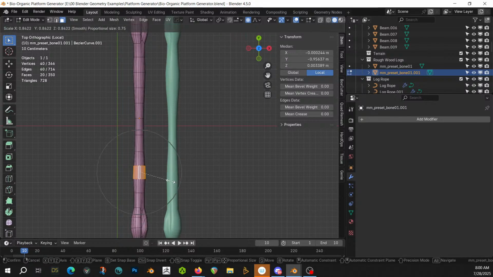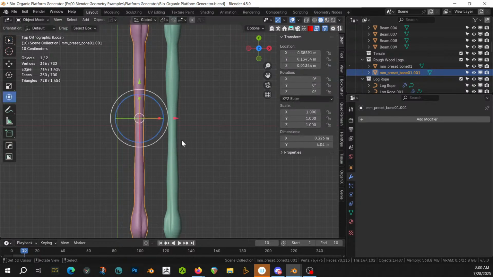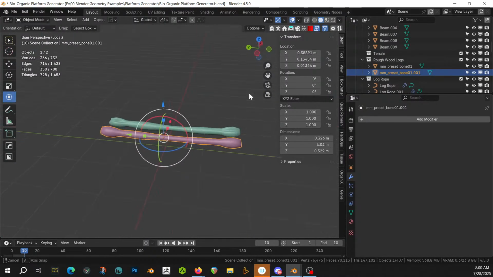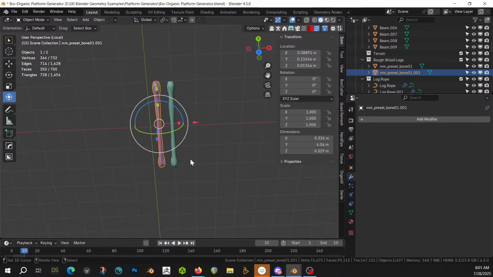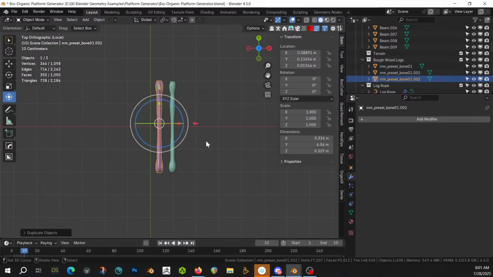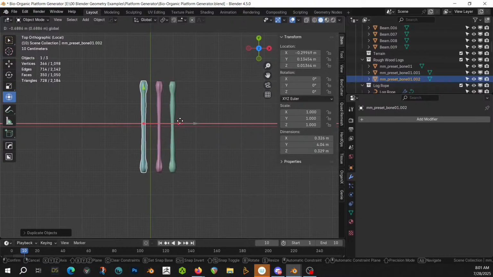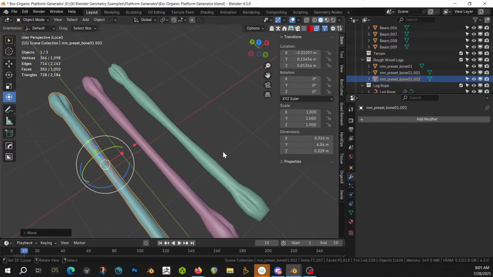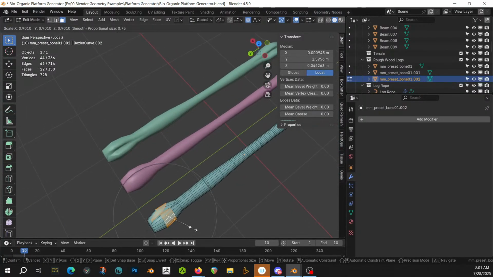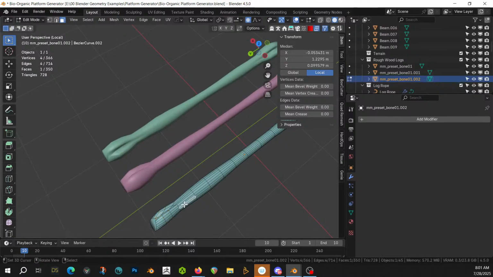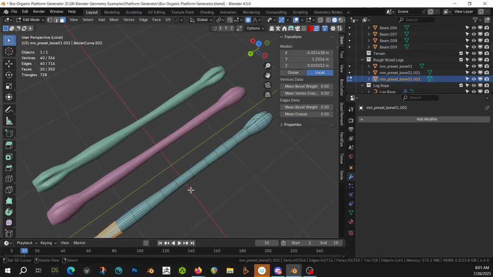And just scale that in. Again, so they're different. We may not notice, but you know, hey. And then Shift D. Do it again. Now let's, again, I'll take this. I'm going to scale it down, but really small. Actually, let's do this.